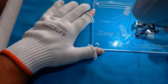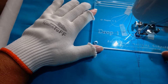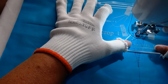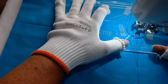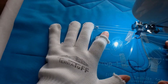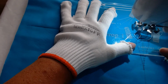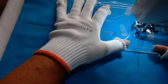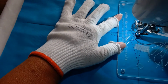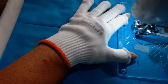And then I'm going to rotate it again, lining up this side and that side to make sure that I'm nice and square. And it doesn't matter whether you go left or right, it makes no difference. And I'm going to stop when I get to the center again and rotate it one more time, lining up those 3 points, and then just double checking that my gap is the same at this end, the open end.